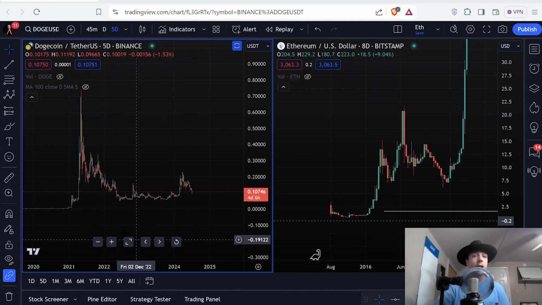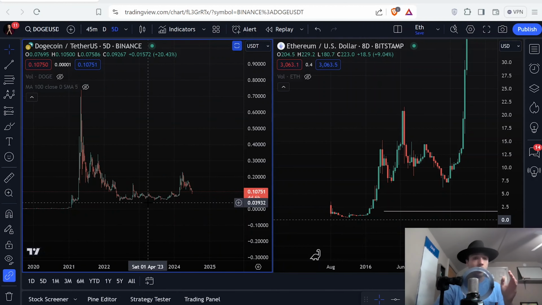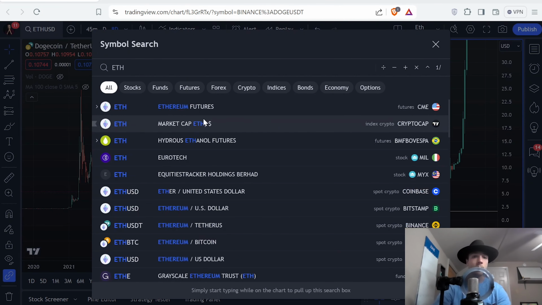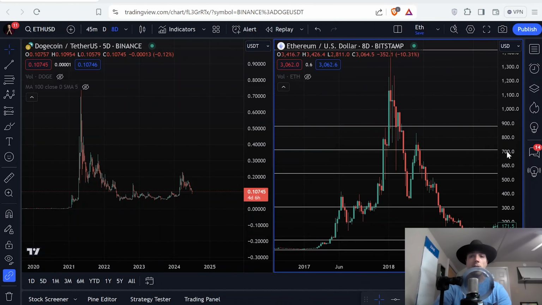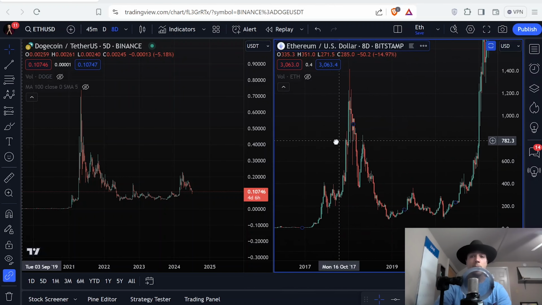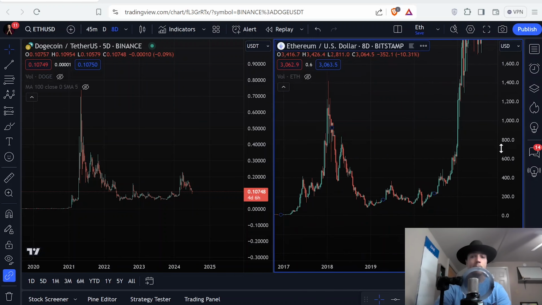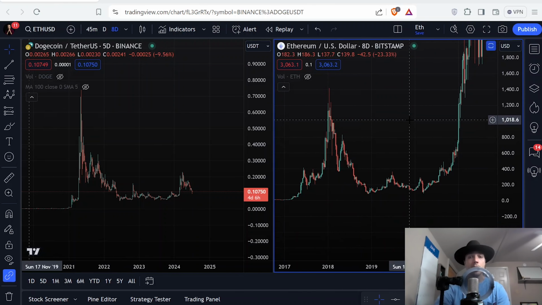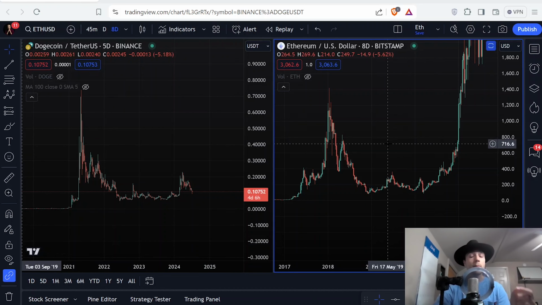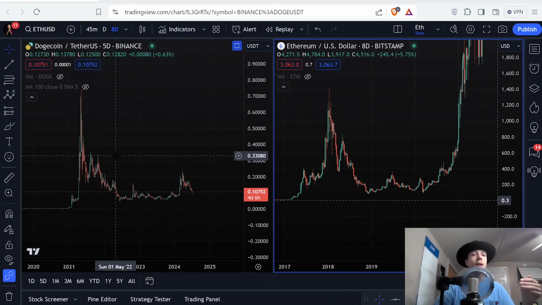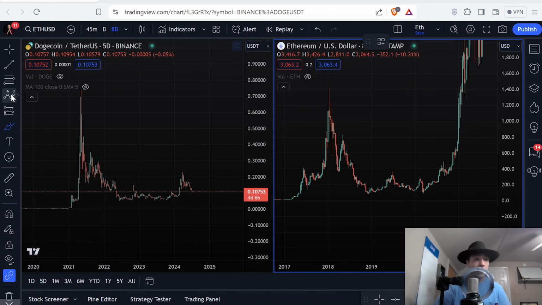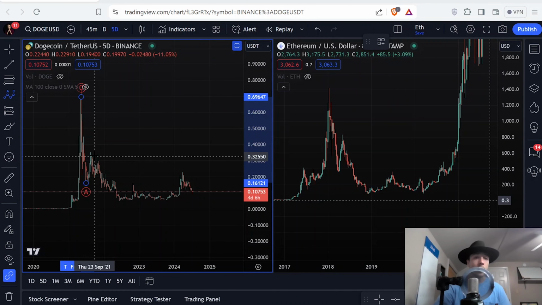So in the big picture, we have that full complete market cycle that we were looking at with Dogecoin. Now what we're going to do is we're going to show you that same kind of psychology that took place not on Dogecoin, but actually on Ethereum back in 2018, 2019, and 2020. So we have the same exact psychology here on Ethereum over on the right as Dogecoin over here on the left. So we get 5 waves up, we get our ABC correction back down, A, B, and C wave down.